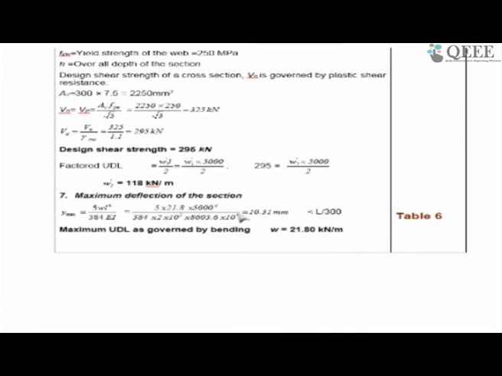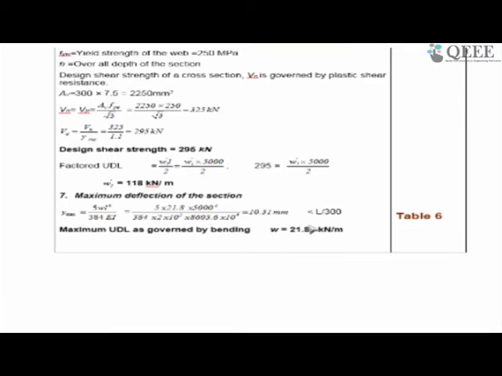You should also check the deflections. In this case, the elastic deflection we worked out for a simply supported beam with UDL W, and we find it as 10.31. If you go to code table 6, it says that for simply supported beams, the deflection under live load should be less than L by 300. Span was 5 meters, so 5 meters by 300. I don't know how much it will come. If it was 6 meters, 6000 by 300 would have come 20 mm. So this may be a little less than 20 mm, but my deflection is much less than that, or whatever 18 mm. So that is also okay.